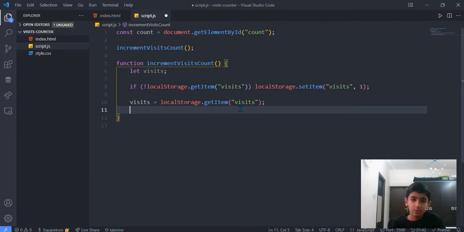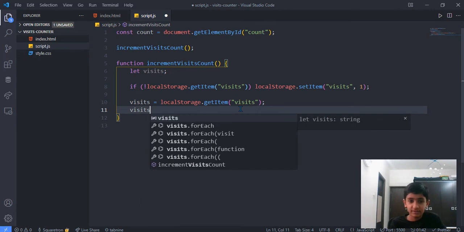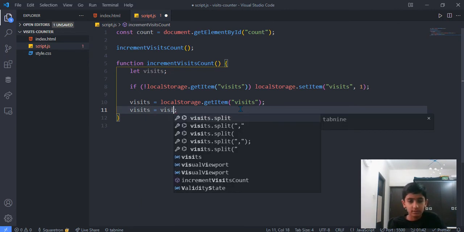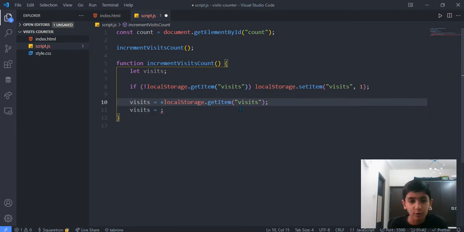So now what we need to do is, again, visits equal to visit. I forgot to do this. In front of local storage get item, we are adding the plus symbol, because what the plus symbol does is, if it's a string, it will change it to a number.